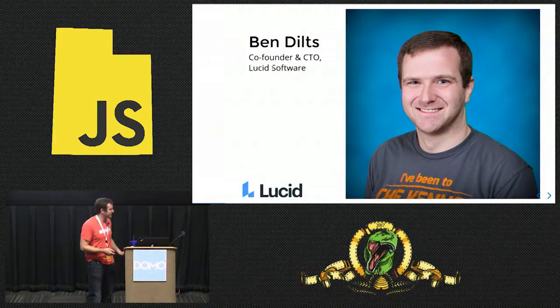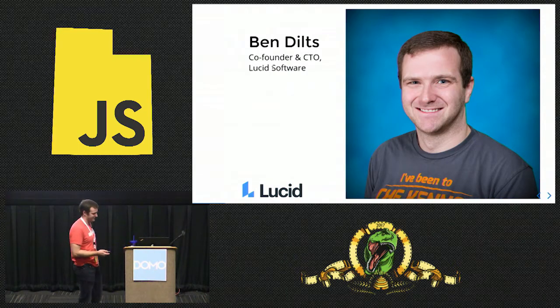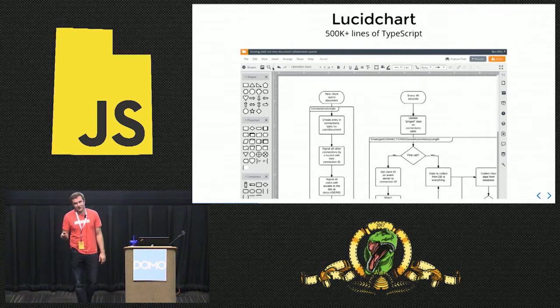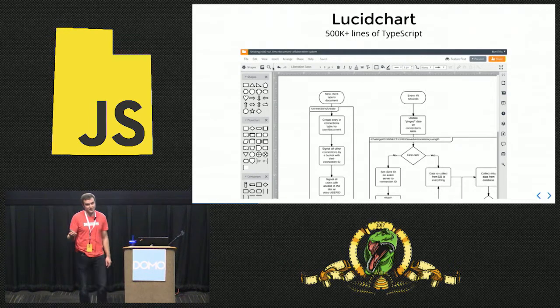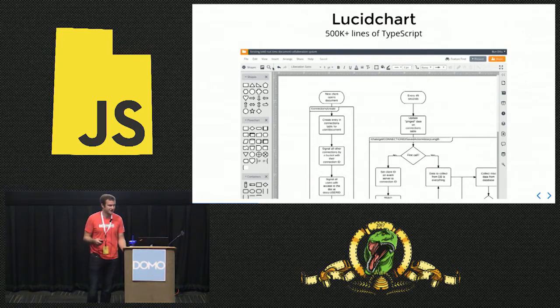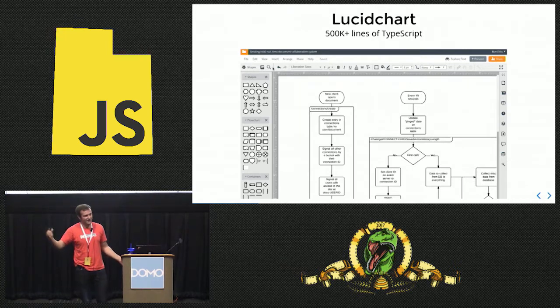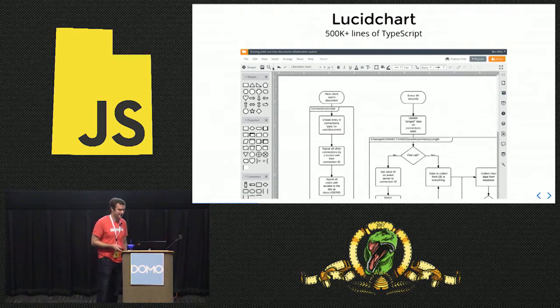So as you mentioned, I'm Ben, co-founder, CTO at Lucid Software. Been there forever, basically my entire professional career. It's been fun. We make Lucidchart. Lucidchart is one of the biggest JavaScript applications on the web. Actually, it's TypeScript now. In the course of the last several months, in an effort to get better tooling, we migrated en masse 500,000 lines of JavaScript to TypeScript. If you ever want to hear about that project, that's a fun one too. I'm sure that'll turn into a conference talk at some time.